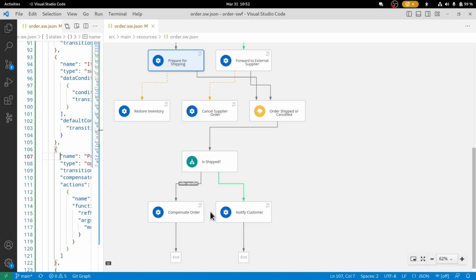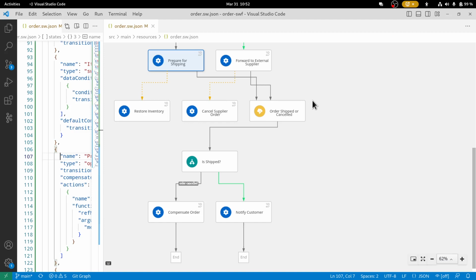So the behavior of the workflow depends on what was done before. From a design point of view, this is really simple because you just say to the workflow engine compensate, and the workflow engine takes care of calling the correct compensating action.